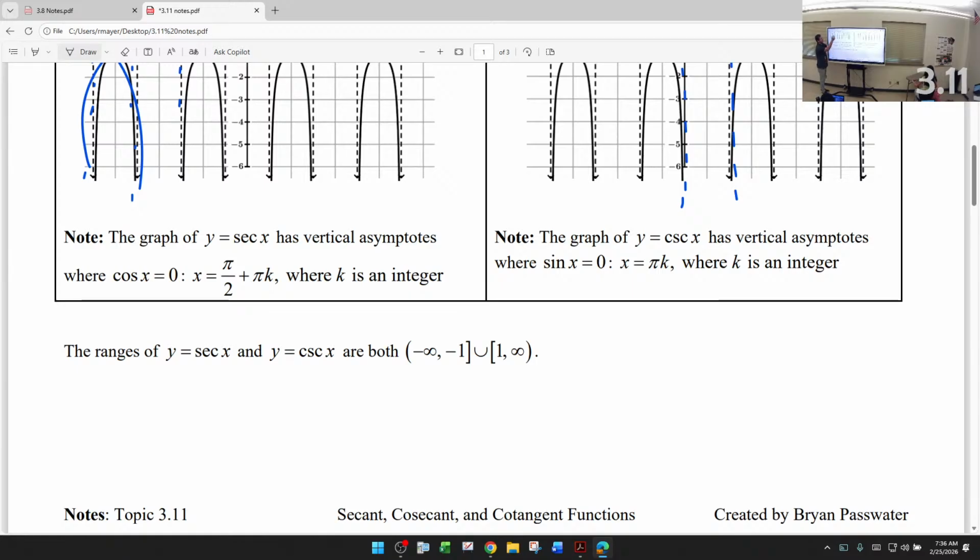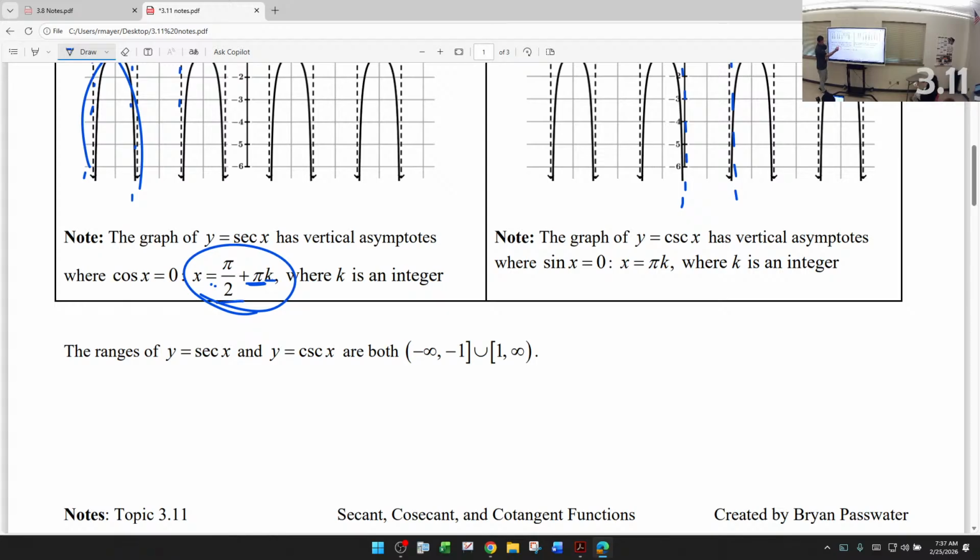So, this is a notation that you need to be somewhat familiar with, okay? Pi over 2 is where the asymptote is, unless we're shifted. We can shift up or down, it's not going to change it, but if we shift left or right, or we change the period, okay? Then we're going to add a pi k to it, because every pi after wherever the asymptote is, every pi after that is an asymptote. And k is just some integer, and they just always use k. When we start solving for these things, that'll make a little bit more sense to you.